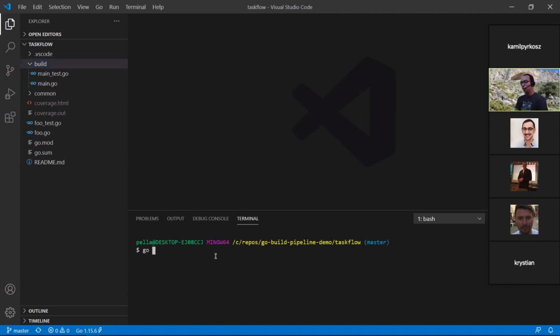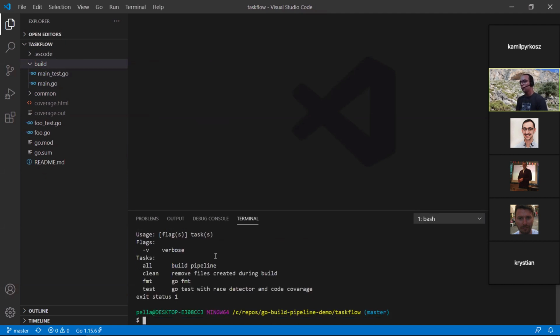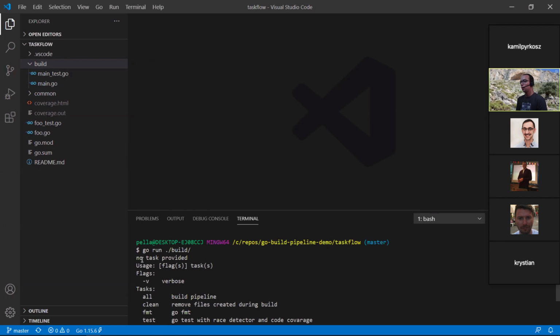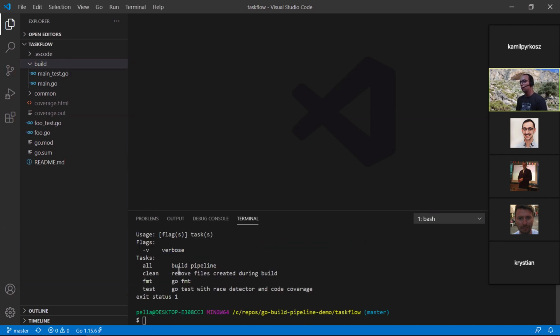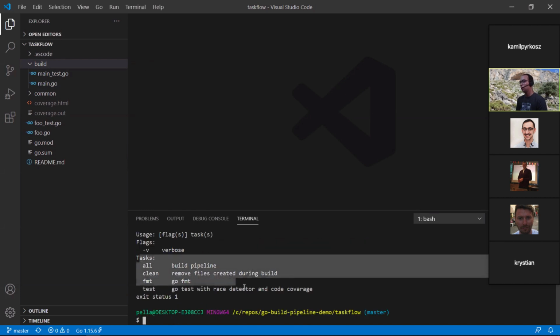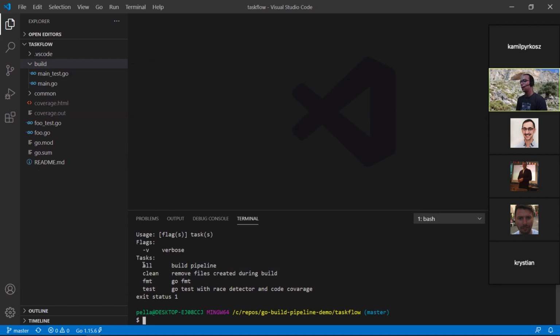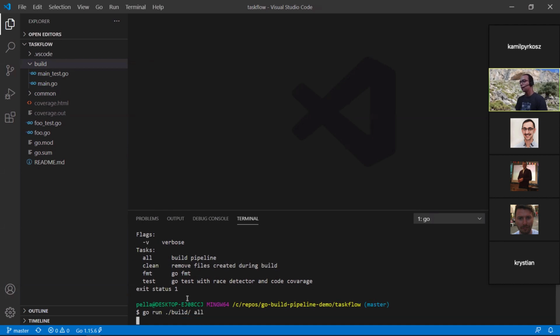So in order to run taskflow, I just need to type go run build. And we get information that no task has been provided, and information about usage. And here we also have the information about what tasks are available.